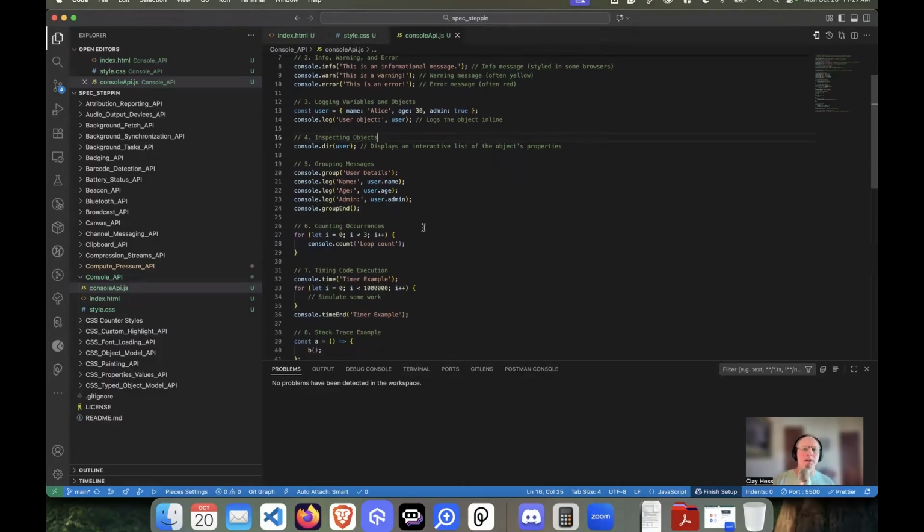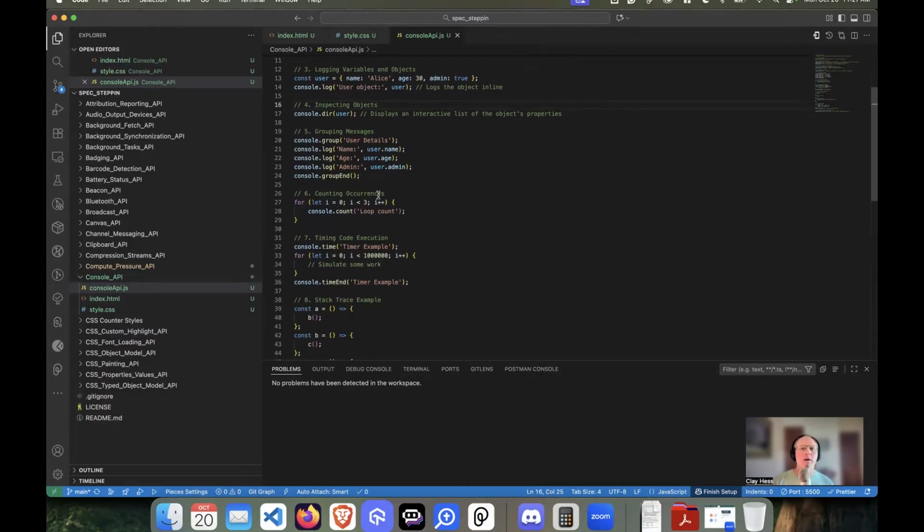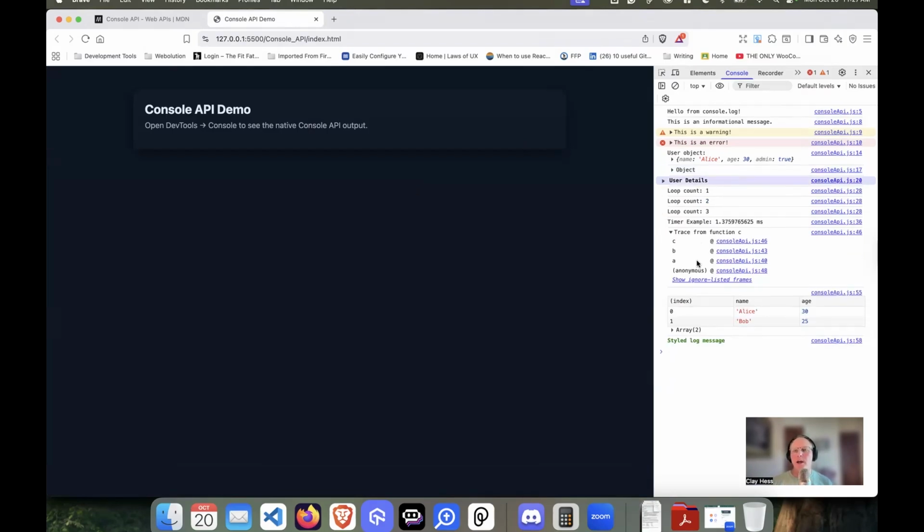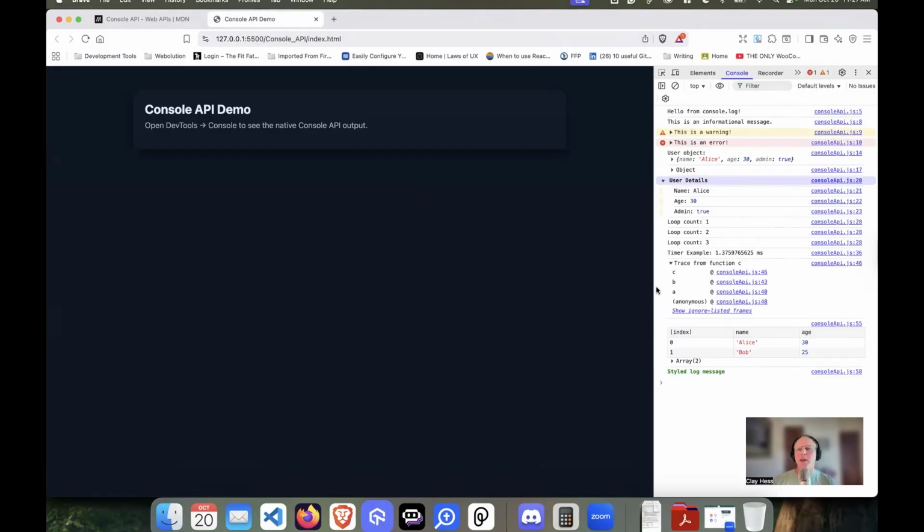Now, there might come a time where this may be handy for you, number 5 here, where I'm grouping messages together. So it's got this group method, and I have a title here, user details. And here I'm just grabbing the different pieces of that object and then group end. Basically, what you're telling the console is, okay, what follows my group after the title user details are several things I want to log out that I want to kind of chunk together. And then group end basically ends that. So here's user details. Here is minimized. So that's that title, and I can expand it. And here I have name Alice, age 30, admin true.